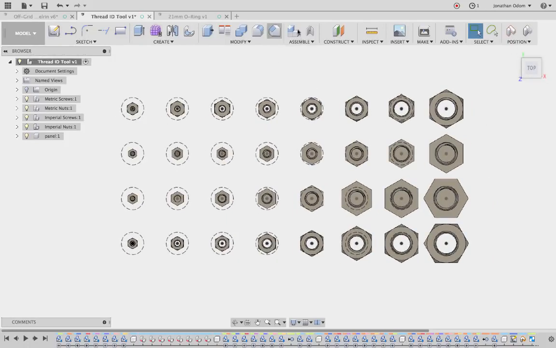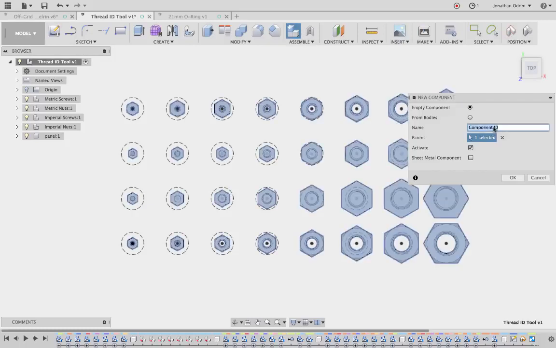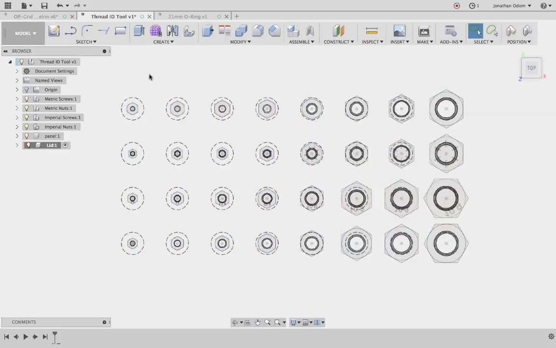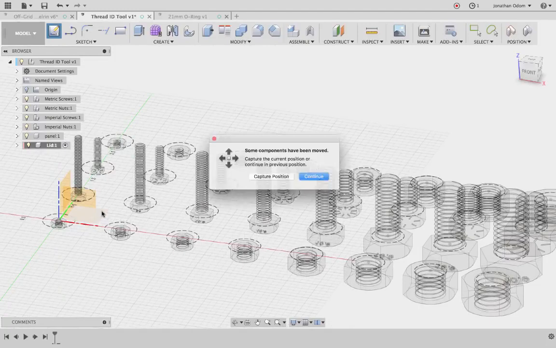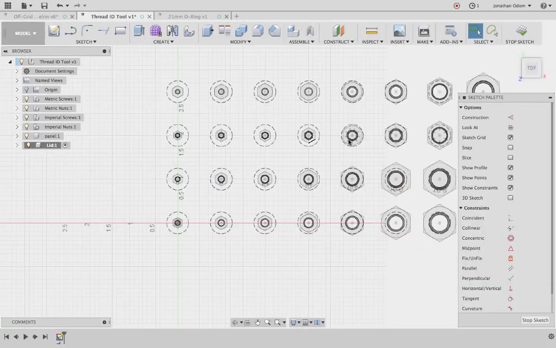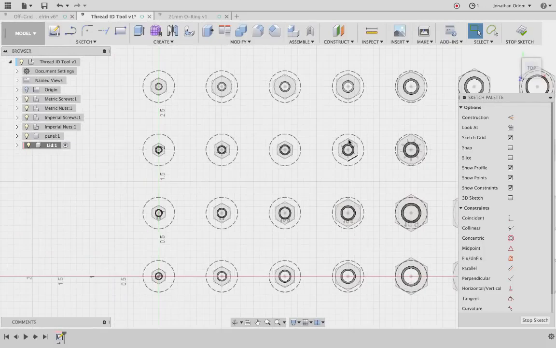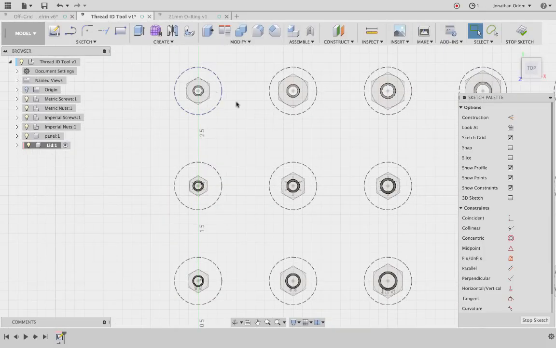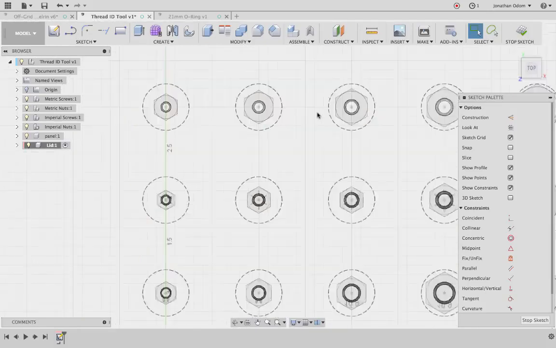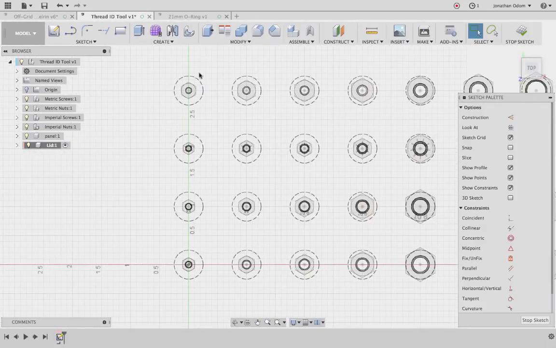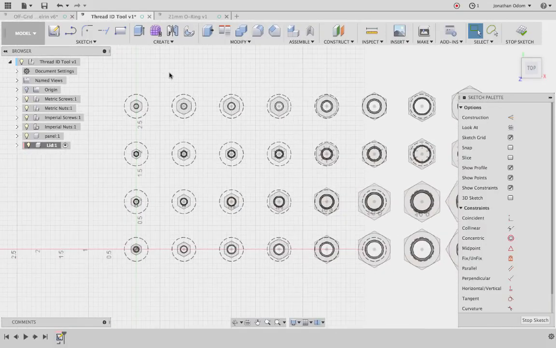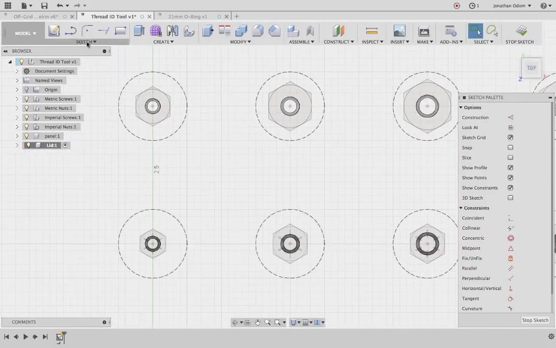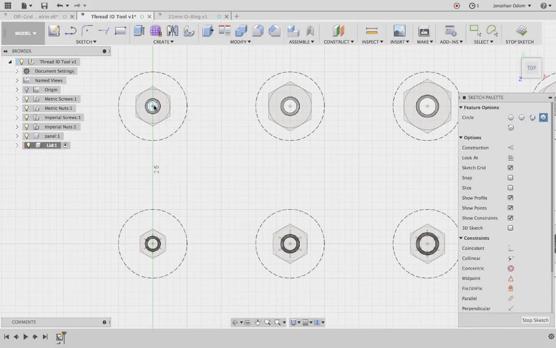So I'll make a new component. I'll call this lid, and make a sketch. And I want to make it in this plane, so that's this top plane right here. Capture position, because if you don't do that, it's going to move things. And then from here, I need to get the center point of each one of these nuts. And I've already got that from the outlines there. So probably the best way to do this would be, let's see, I think I can do, yeah, so I can snap to the stuff in the other sketches here.